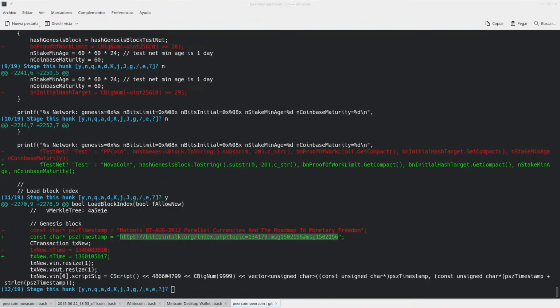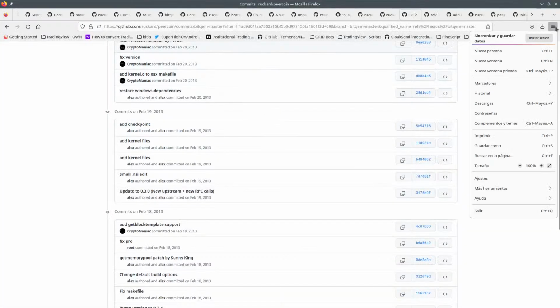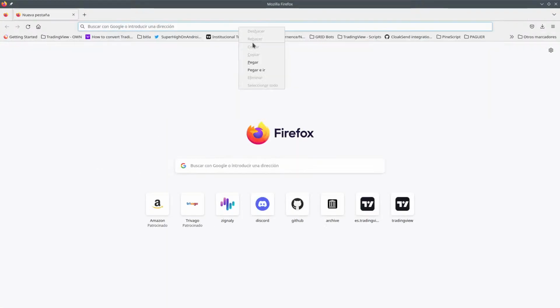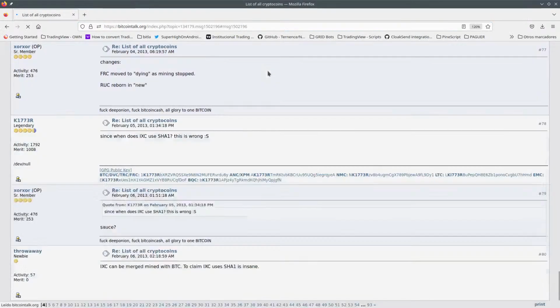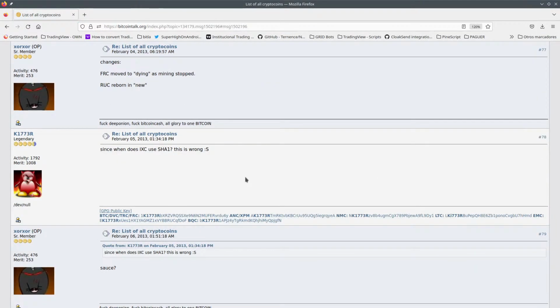They have a message here on this thing here. FRC moved to Dayan as meaning stopped. FRC. What the hell is this?